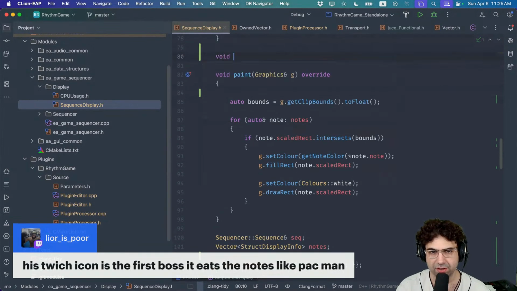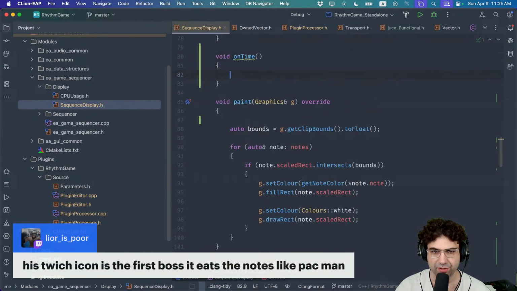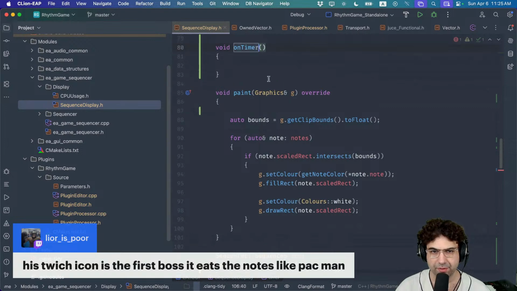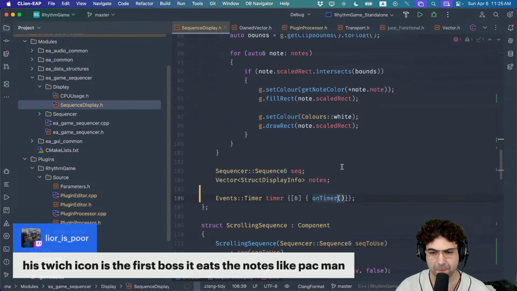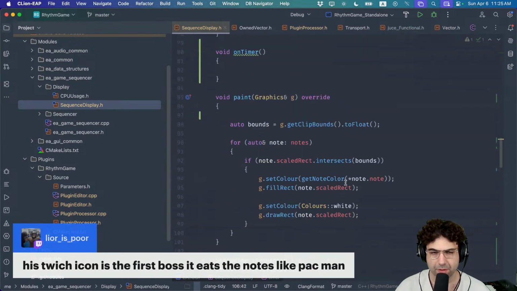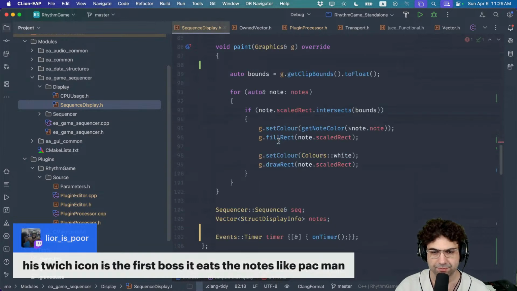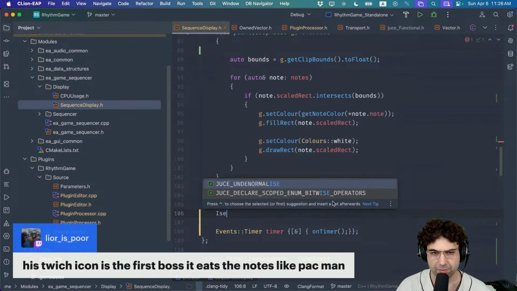Here I need something like an on timer function because it's not going to be just repaint. Timer, not time. Timer. This would repaint, but also let's put the user note in there.